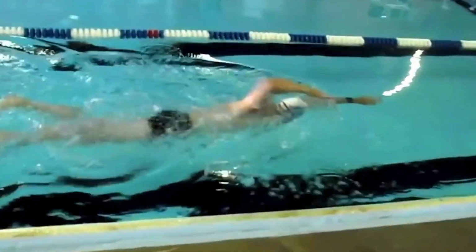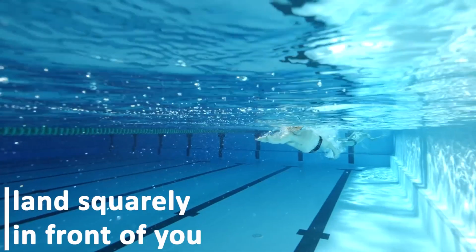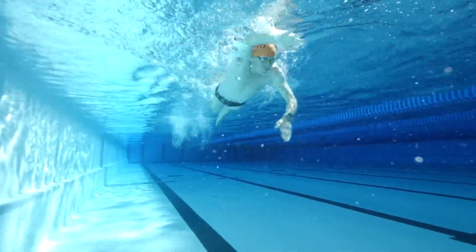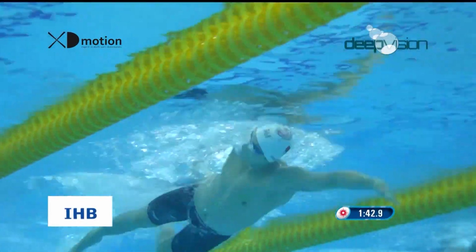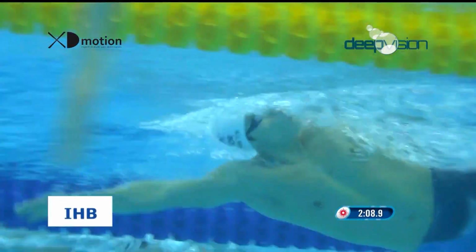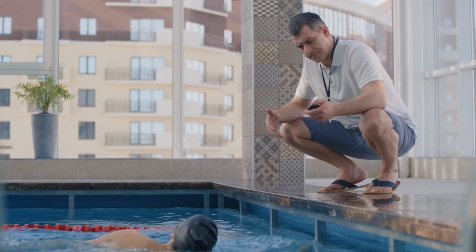If your hand has come up and over correctly, it should land squarely in front of you, ready to accept the next pull. While you should keep your arms straight throughout your recovery, bend your elbow underwater to help you achieve a solid, firm pushback for your next stroke. You might incorporate the straight arm recovery into your whole stroke, depending on how it feels.